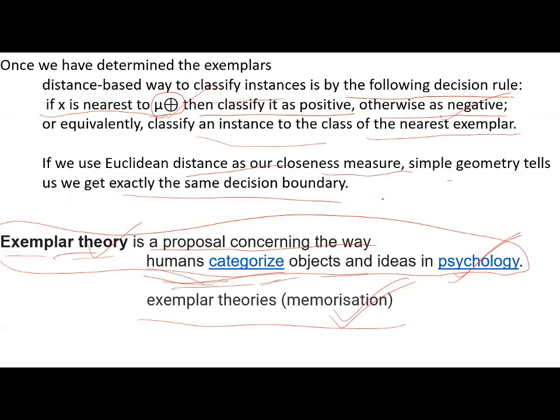But the idea here is very simple, my dear friends. This is training data. You remember the training data. Get the new data point. Check the new data point's nearest exemplars, then apply the same class of that exemplar to the new data. As simple as this. This is what it is.